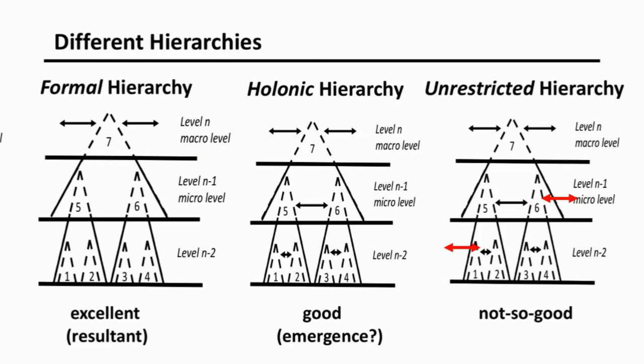So let's look at how we can partition a large model into a number of smaller subsystems that can be developed more or less independently and then combined to form the overall solution. And of course, coming back to this slide, the best way would be if we could achieve something like a formal hierarchy. So this should be our goal. This one, the holonic hierarchy, is still okay, but we should try to limit these unstructured, unrestricted hierarchies as far as possible.